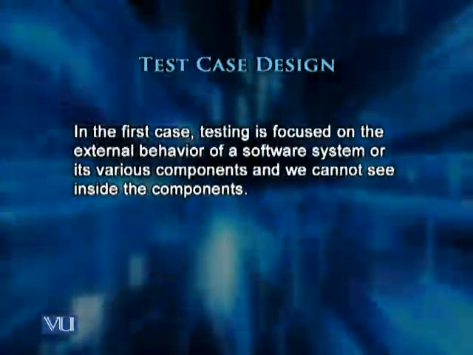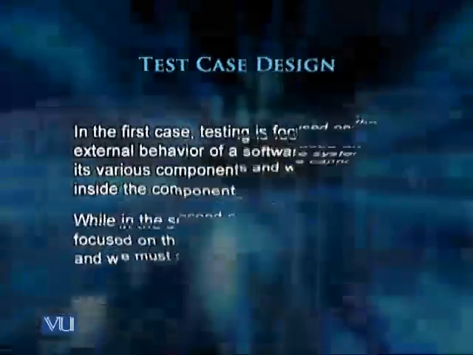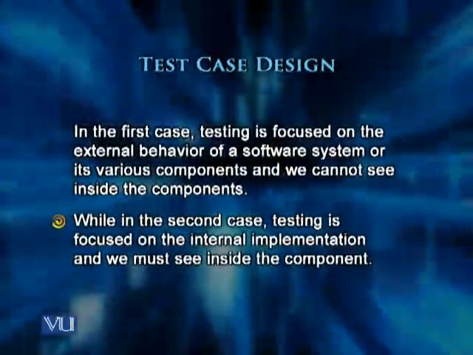In the first case, the testing is focused on the external behavior of the software or its various components, and we cannot see inside the components. That is, we are only given the external specifications. We only know what the function or the work product or the component is supposed to do, and we cannot see inside that component. While in the second case, testing is focused on the internal implementation, and we must see inside the component.